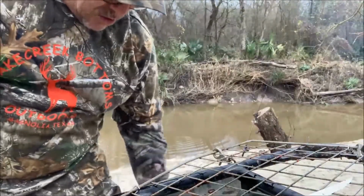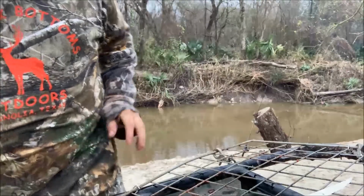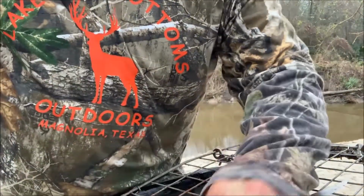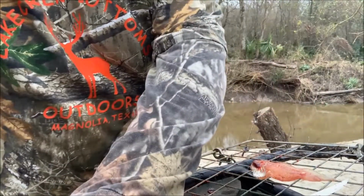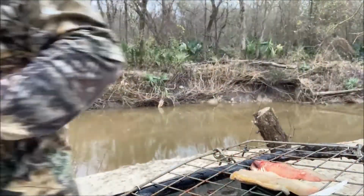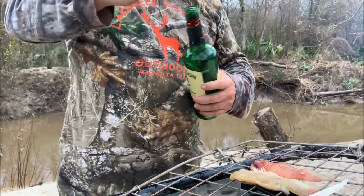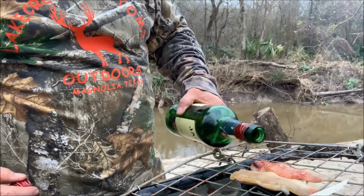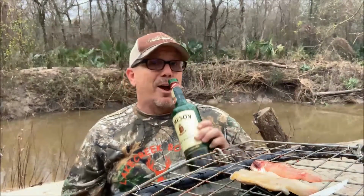Make sure there's no sand on my hands. And what I'm gonna do, got these fillets here. I'm gonna lay them right here so they don't fall through the grate. He wasn't the biggest, he was barely legal. Gonna give it a little rinsing. And if anybody thinks that I'm wasting this, that I'm not.